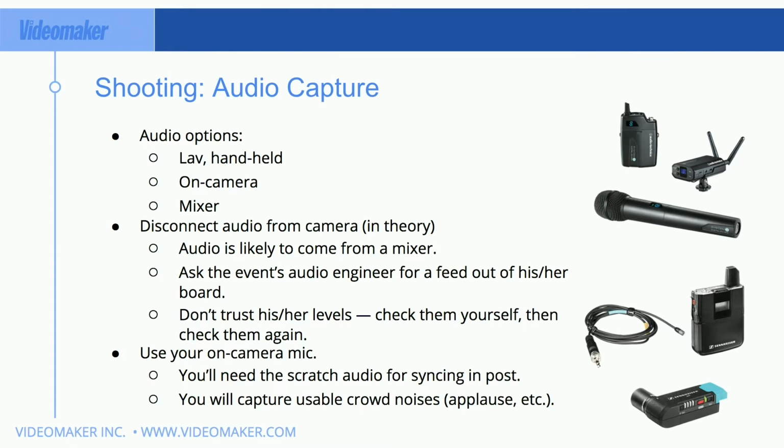Use your on-camera mic. If you're doing live stuff, you might want to have it off, because like I said, the more audio levels you have coming in, the more noise you're going to have to deal with. But for post-production, it's always helpful because you'll need the audio as scratch audio for syncing in post. If you're shooting a camera and it doesn't have any input, say a microphone or otherwise, the audio on the camera is going to be very helpful to line up your video to other sources. That's usually what video editors use to do your auto sync. If you're not doing an automatic sync and are doing it manually, most of the time, because it's not terribly difficult and I've done a lot of manual syncing, I'll end up doing it myself.